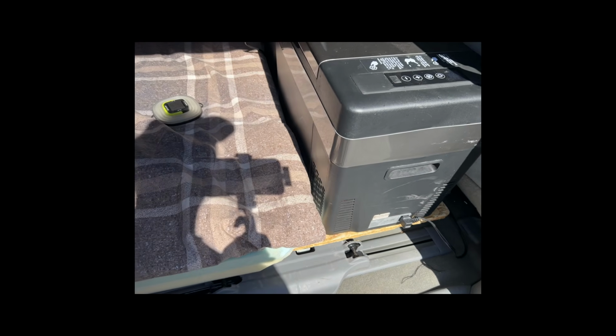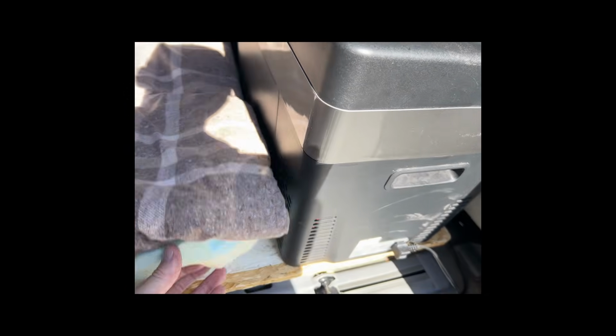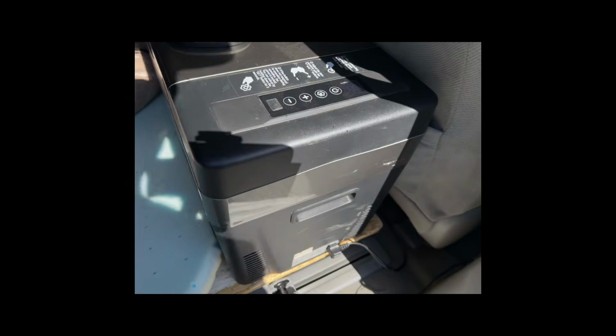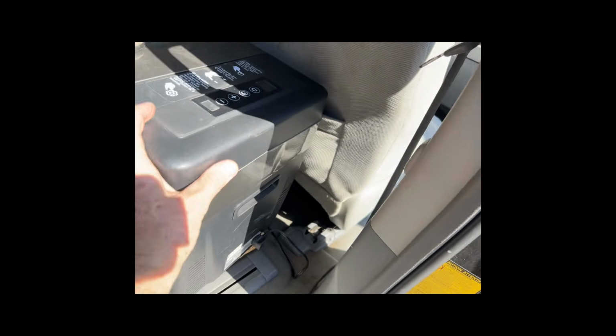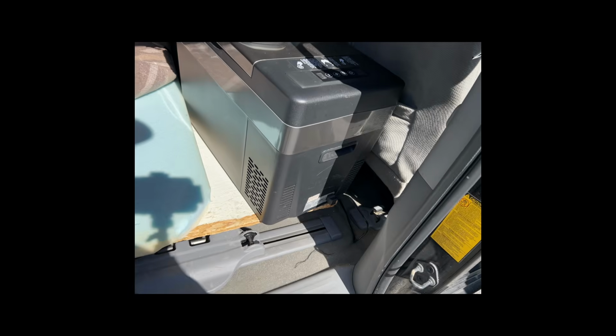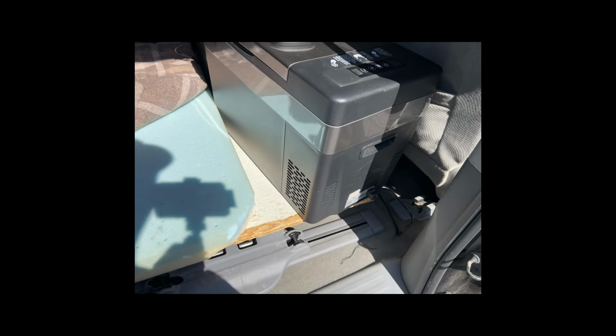So depending on where you're at or what you're doing, let's say if we're actually traveling, I can simply prop it up like this, pull this back to give it plenty of air. Or when we actually get where we're going, we'll just pull the seat up and then scoot this back a little bit to give it more room to breathe so it doesn't overheat. I don't think there's a lot of risk of it catching on fire, but it might burn the motor up if it got too hot.